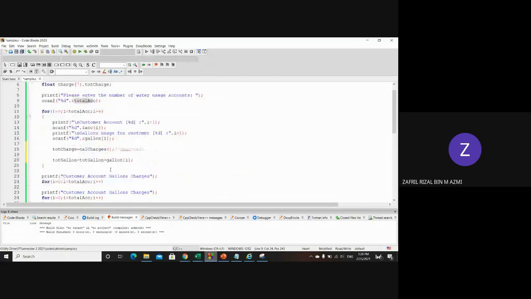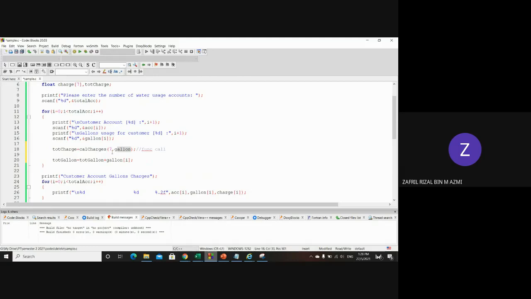So you may put 7 over here, or you may put total account. Let's say I use 7. Then next step is write down the array name that you want to transfer, which is gallon. That's it. First the size and then the name.